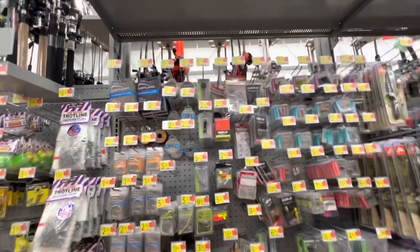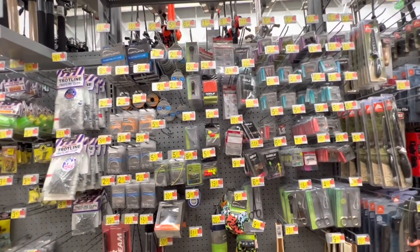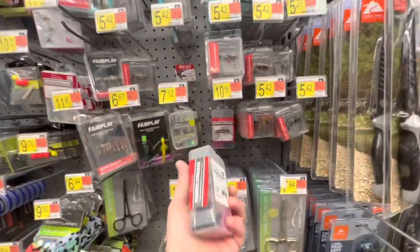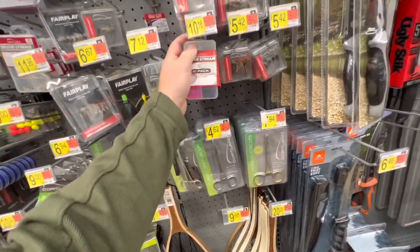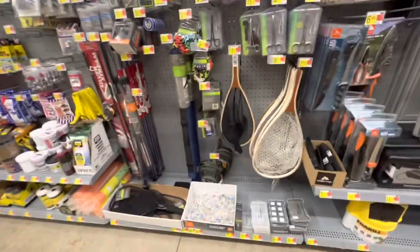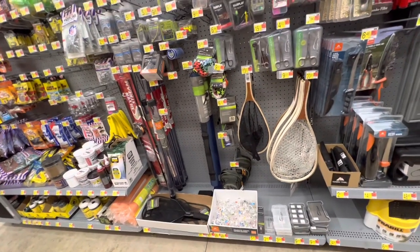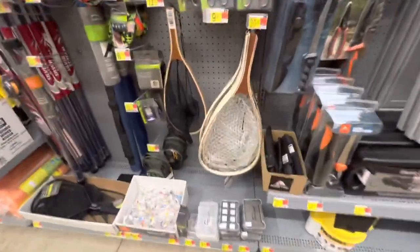For fly fishing — I'm not a huge fan of coming to Walmart and getting fly fishing stuff, it's just not that great. But I do come here and get some of the tippet and stuff like that. I've also got some of these woolly buggers — they've got a pretty good selection of those. They're not the greatest, but they do have the weighted ones in a nice little pouch. You could go ahead and throw some of your midges, woolly buggers, whatever in there. It will get the job done.